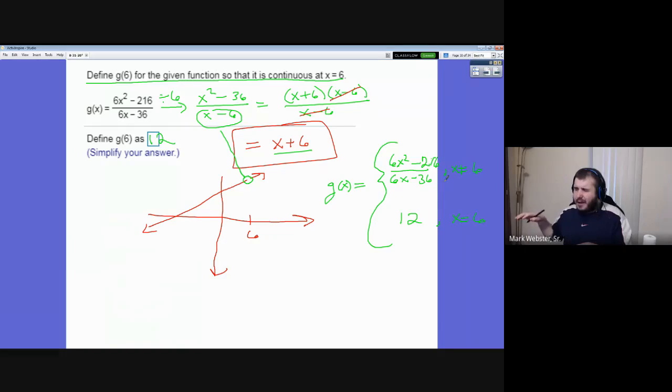Basically, these are the same problem from a different perspective. We did the same thing, right? We simplified the fraction down. We plugged in the number. And we made sure that these two pieces were the same in that spot so that our definition was continuous. And that's the whole thing. So a lot of these are the same concept, just delivered to you with slightly different words, or perhaps telling you to work from a slightly different perspective, but it's the same thing.